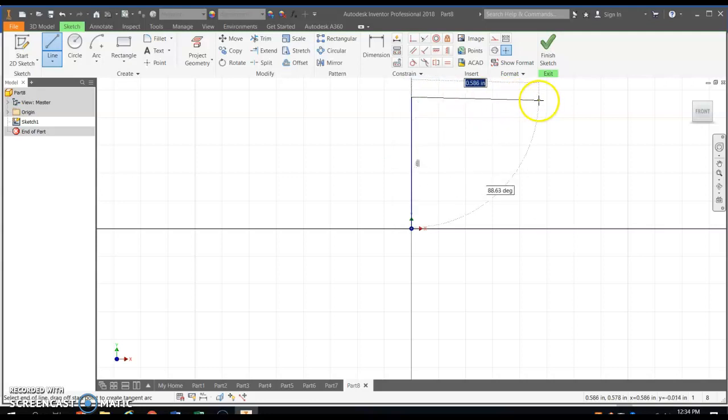So this is the general shape. I'm not going to dimension it yet. However, I am going to look at my degrees and try to maintain true corners, 90-degree corners. So I've got a 90-degree corner. I can see that where it shows me the angle. And then I can also see that I have a perpendicular constraint showing up. So I'm going to click again, drop down, look for that 90 degrees, look for that perpendicular constraint, come over, try to be as flat as possible, get that perpendicular constraint.